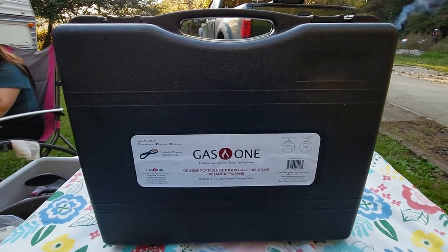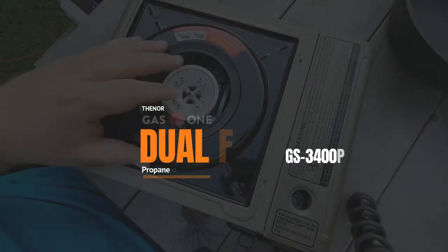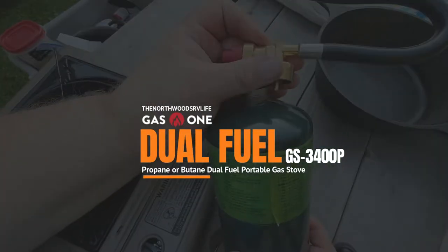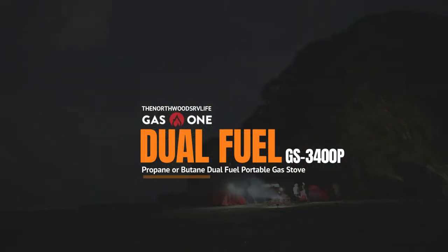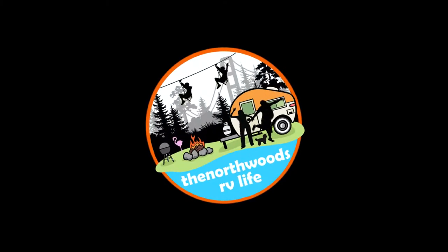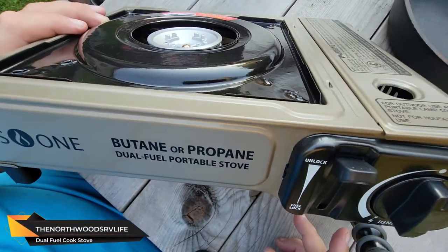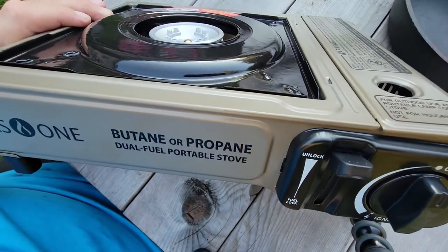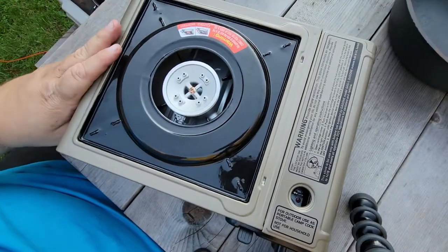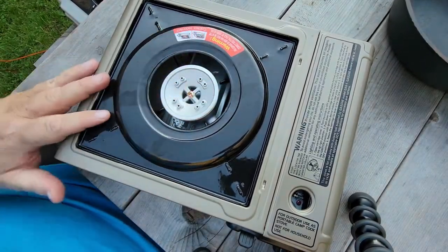If you're looking for a camp stove, stick with us for today's episode of the Northwood. We picked up this new multi-fuel cooktop for these nights that we are just traveling through. Not spending the night, there's no sense setting up the Blackstone, so we pack it up and we go ahead and we put it this way.